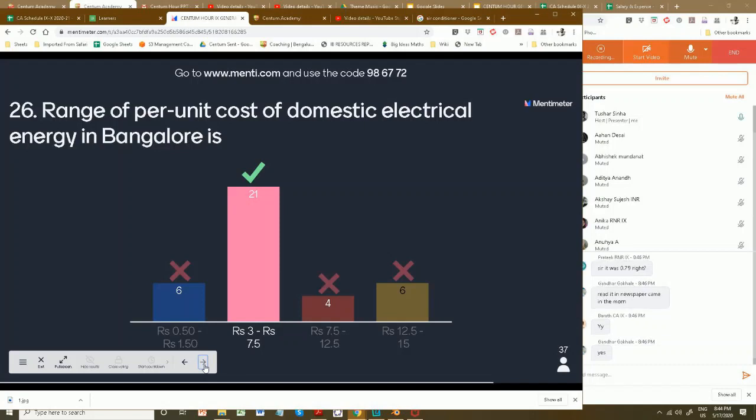Have you ever seen your electricity bill? What all details are there? Please check it once. There is the RR number, this number, that number, how much kilowatt hour, peak load, that load, this load. Try to understand and decipher each term. Let me see if you can. Okay, great. Good to know that you know it. Next.